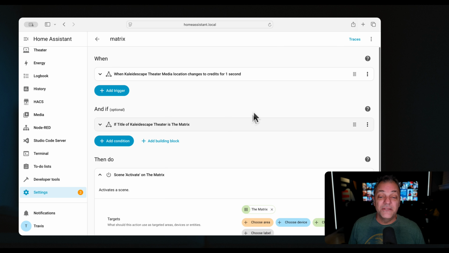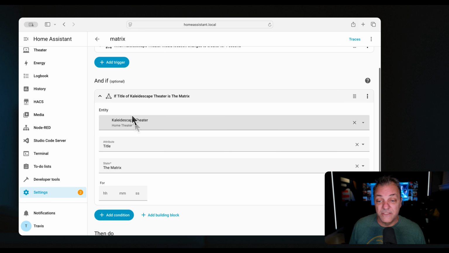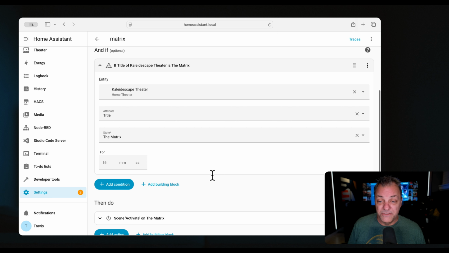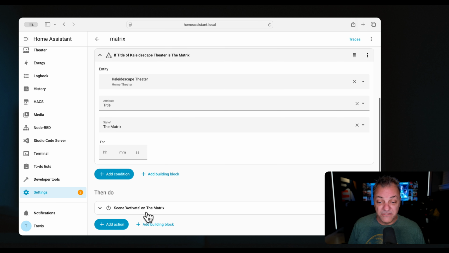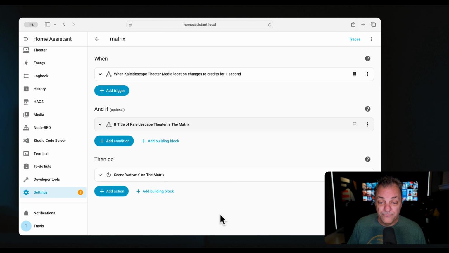It's automatically triggering the basic setup, but then it's doing a check down through several different automations where it's basically, it hits credits, and if the title is The Matrix, then activate the scene The Matrix, which overrides the standard end credits scene.